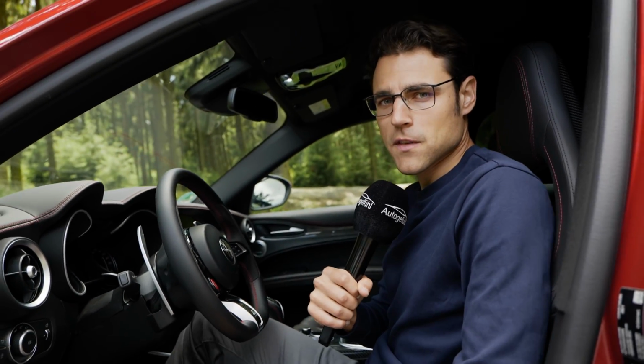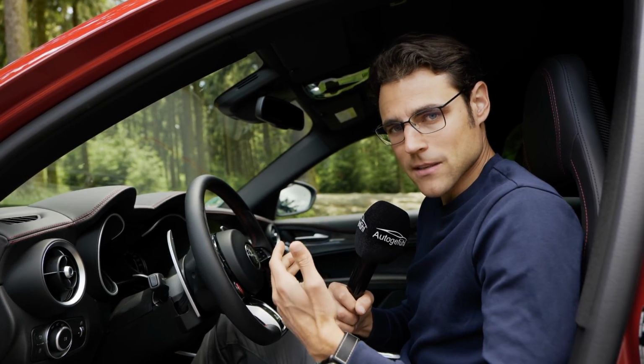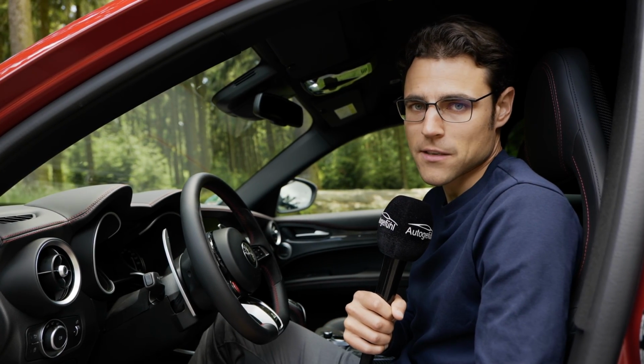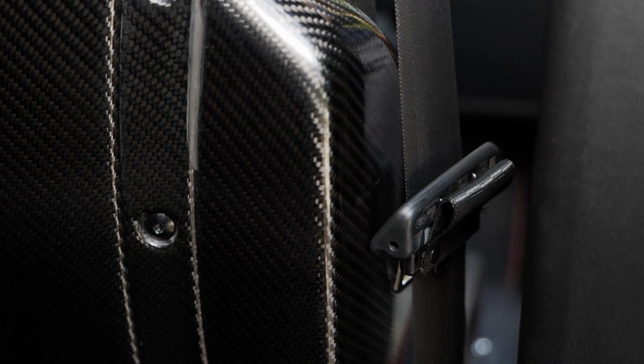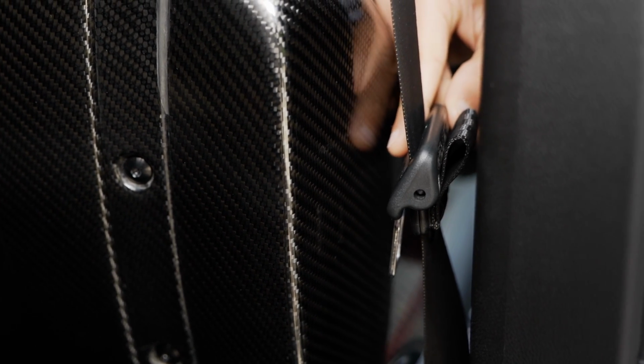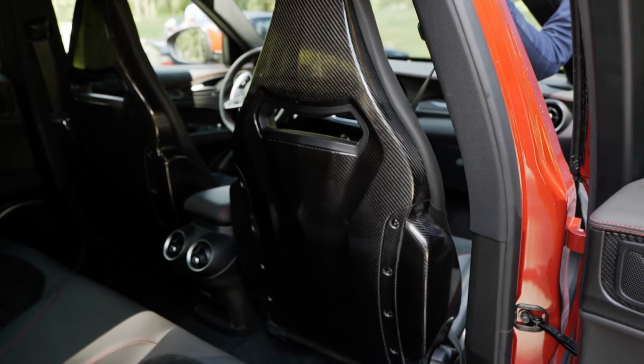That's also one thing about this vehicle. It drives really sporty, I can already tell you that right now, but it's still a grown-up SUV, so you have the comfort also of a grown-up SUV. And an interesting detail, which would be the second reason not to pick the carbon fiber seats. Here, when the co-driver or the passenger is not with you, that's what you hear while driving. So if you drive this car alone and have the carbon fiber bucket seat, you have to close the seat belt on your own, and then drive with the closed seat belt on the passenger side.